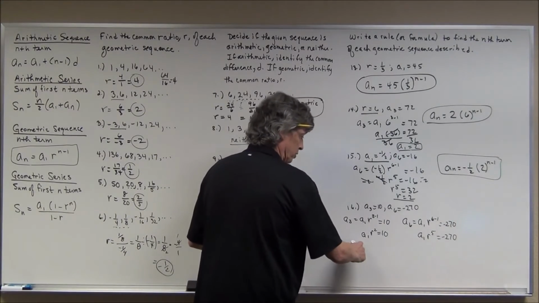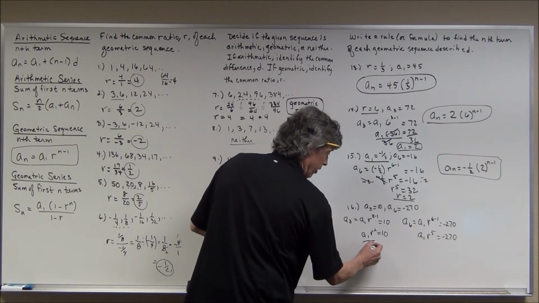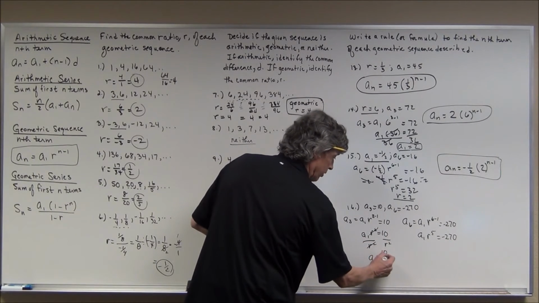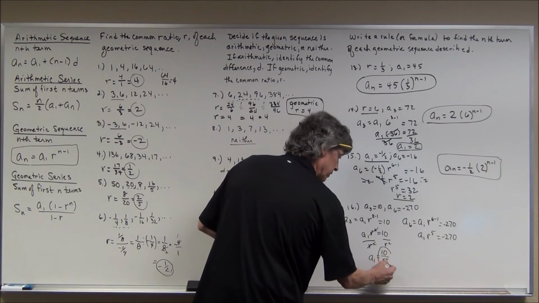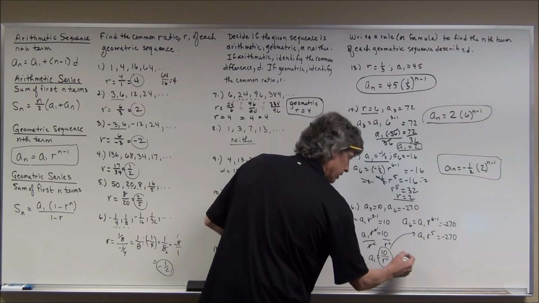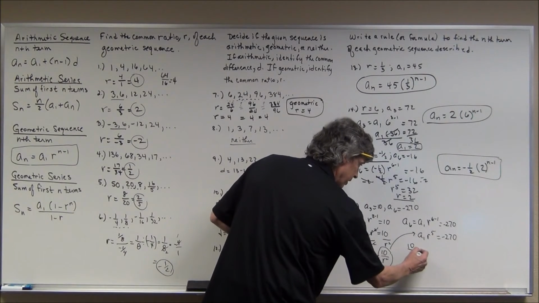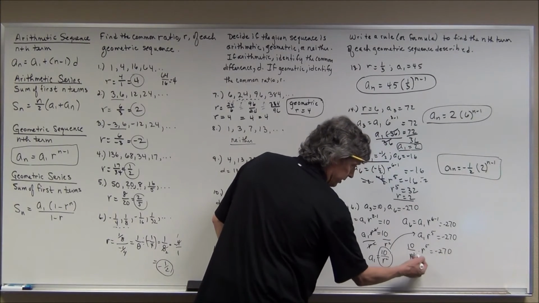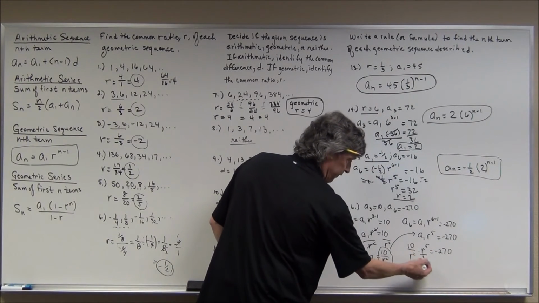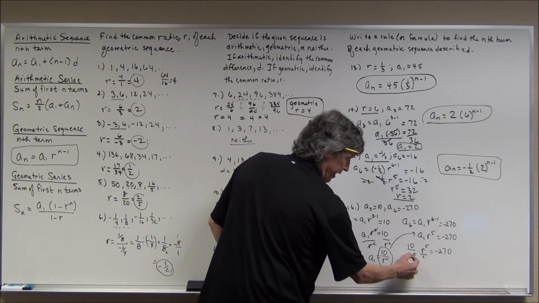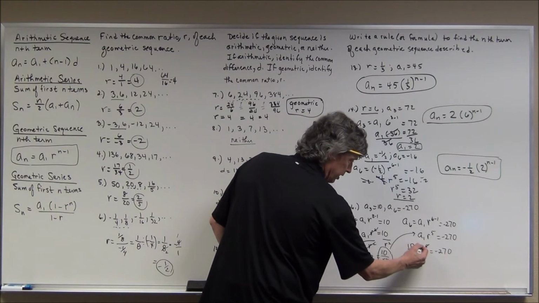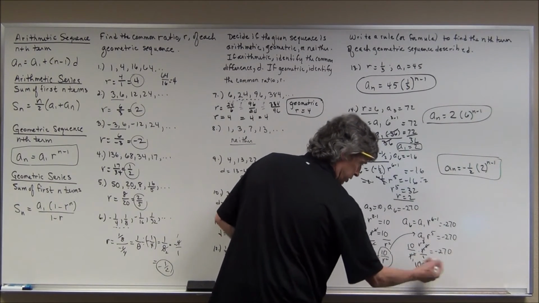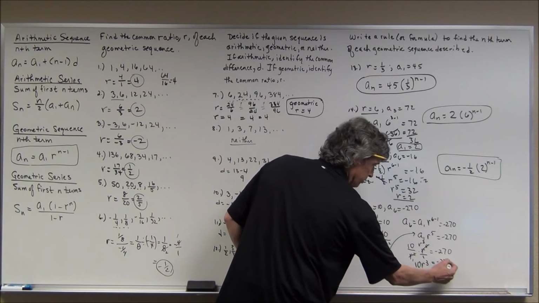So I'm going to take this first one, and I'm going to divide both sides by r squared, and I'm going to use substitution. I get a sub 1 is equal to 10 over r squared. And I'm going to plug all of this in right there. So I have 10 over r squared times r to the 5th is equal to negative 270. Now look, you see the variables? R to the 5th is like r to the 5th over 1. These two factors cancel out with 2 of these. 5 minus 2, it leaves 3 of them. So I have 10r to the 3rd all over 1, which is just 10r to the 3rd, equals negative 270.